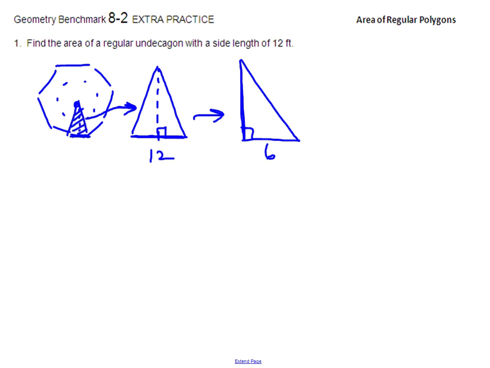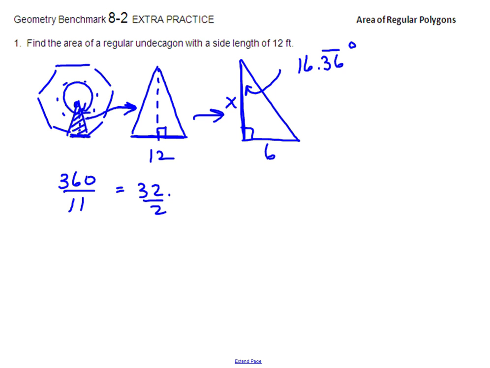I'm just going to keep making this piece bigger. All I need to do is find the height with the information I have. Well, an undecagon has 11 sides, so it's going to have 11 triangles going around the center there. If I take my 360 and divide it into 11 parts, I'll get 32 point something on my calculator. I'm going to divide that by 2, and I'm going to get an angle in here of 16.36 repeating degrees for that one angle right there.